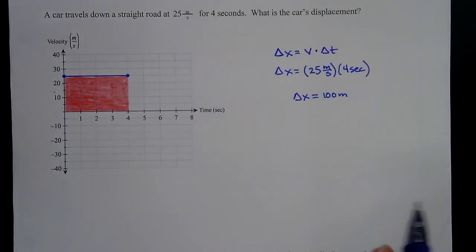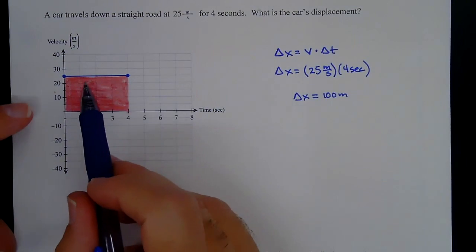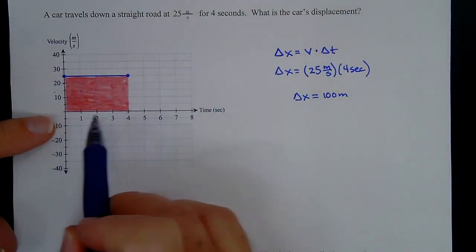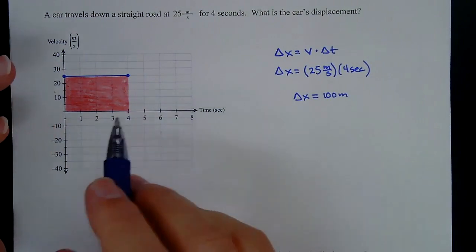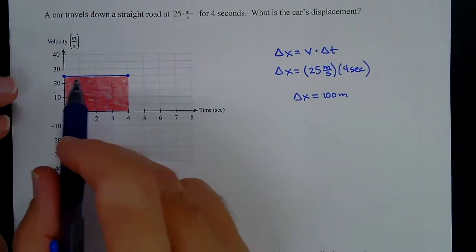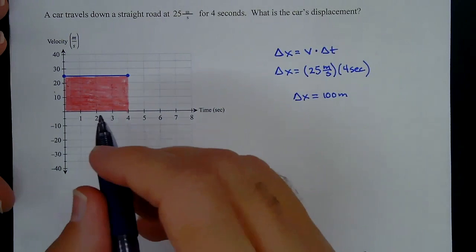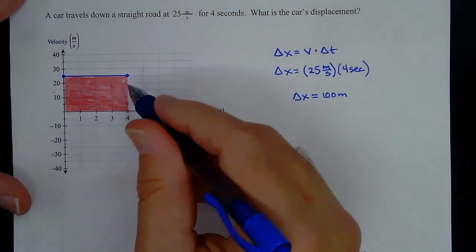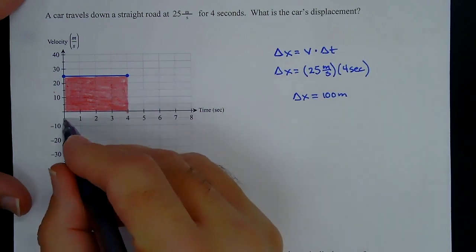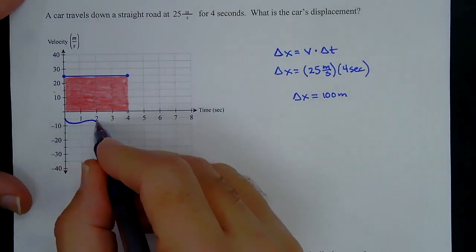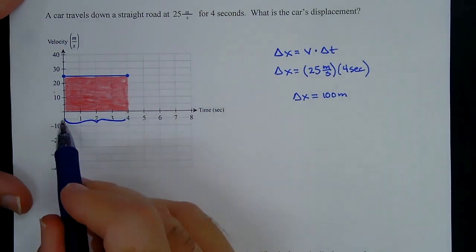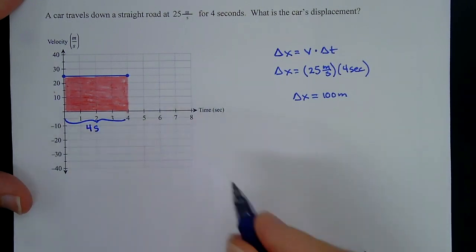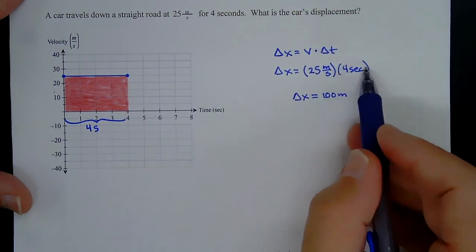So this is how the area between the velocity function and the x-axis, or horizontal axis, gives us displacement. If we find the area of this, that's going to give us displacement. Now here's why. Here's a rectangle, and this is the base, and this is the height. The base is from 0 to 4, so that represents 4 seconds.